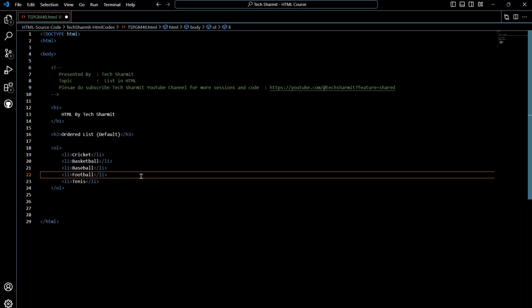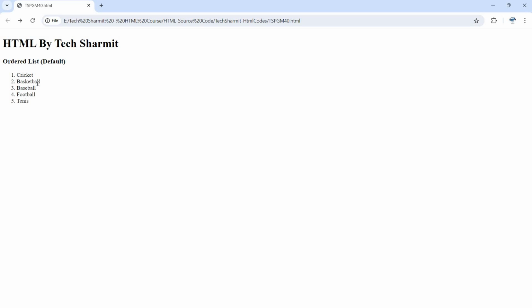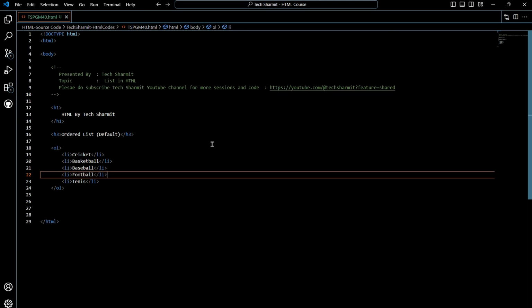to 5 records for your example, because if you are practicing with proper and sufficient data, it will provide you the proper visualization on the web browser. So let's save this code and refresh your browser. You will find the list is coming like this: 1 2 3 4 5 and 5 game names. Fine, so this is just a simple thing.